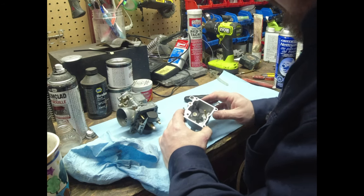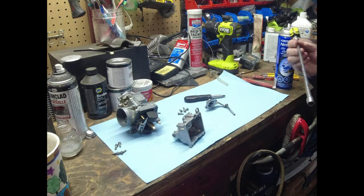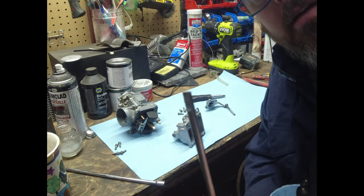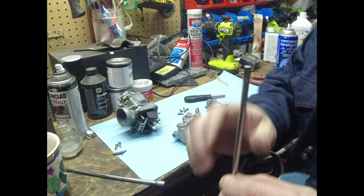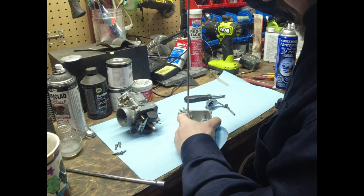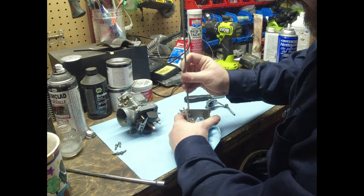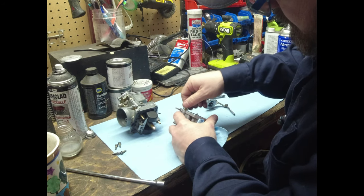I see somebody's tried to get this out because you can see where they've monkeyed it a little bit. Something else. This is a carb sync tool for a multi-bank carburetor setup. But I really like it because it's got a very, very square tip. You see that? It's really good for carb parts because it's not like a regular standard screwdriver. It's nice and square and flat. It doesn't have any rounded or tapered edges, so it seems to fit down in these jets quite well.